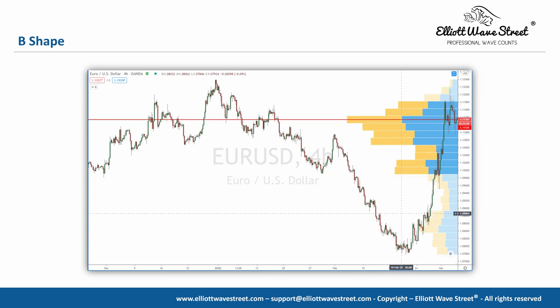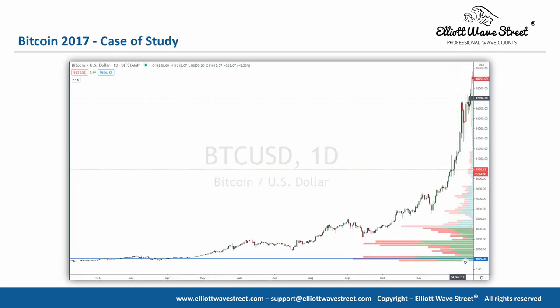Now we're going to check some case studies. The first one is the Bitcoin of 2017, when it went up to almost $20,000. I believe you remember that time that everyone was talking about this thing. On those days, if you went to have a haircut, your stylist would tell you, hey, I'm buying Bitcoin. I'm going to be a millionaire. I sell my house. I sell my car. I take a loan and I bought Bitcoin because Bitcoin is going to the moon.